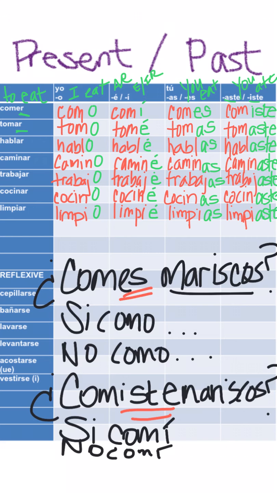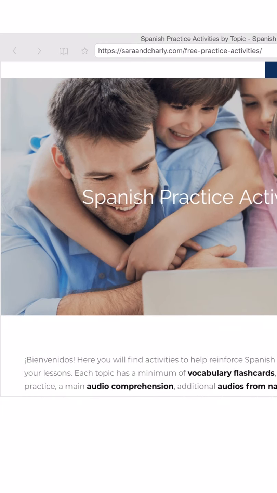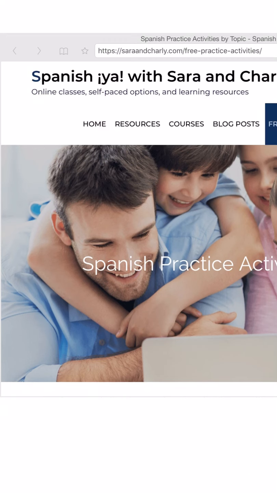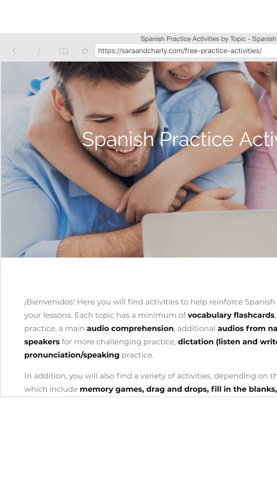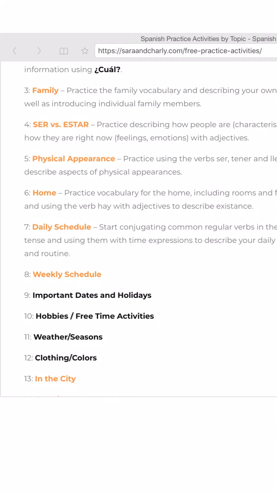So this is what I would like for everybody to do before class. If you don't need to write out the verb conjugation, you absolutely don't have to. But if you can't do it in your head yet, it won't hurt to practice this. And because I adore you all so much, I spent extra time this weekend and I put some stuff on our website specifically to help with the verb conjugation. So if you go here, I'll leave the link, but if you go to activity number 7, where it starts with the daily schedule, that's where we start conjugating verbs in Spanish 1.